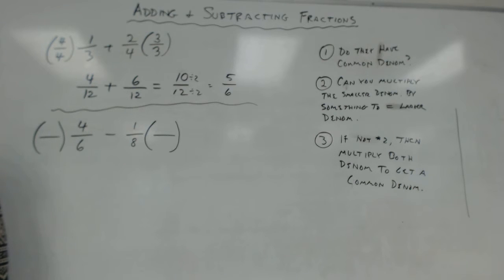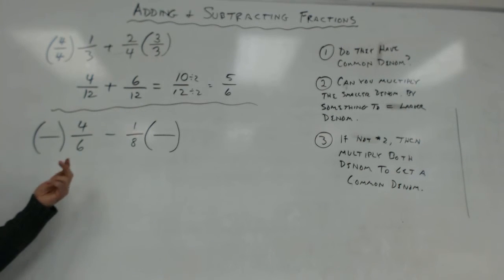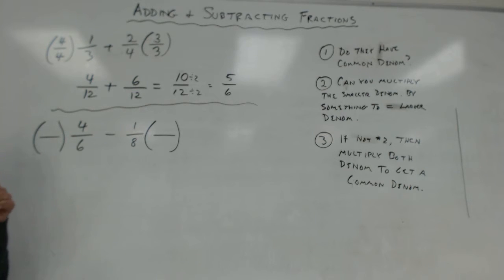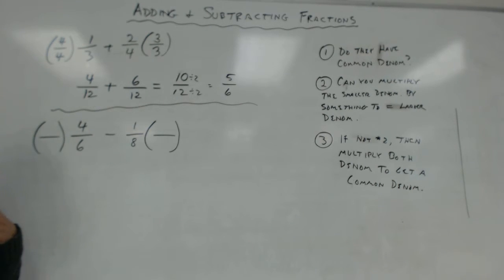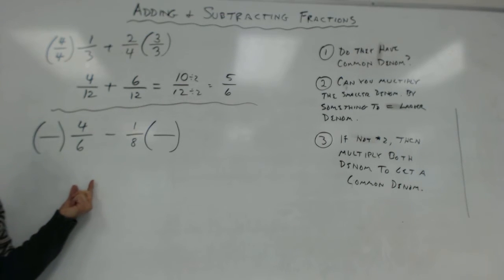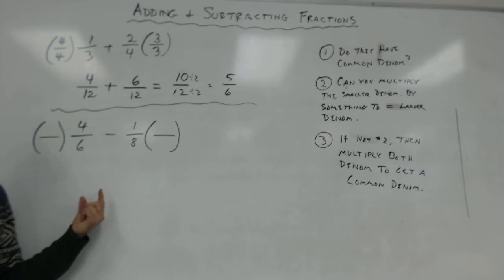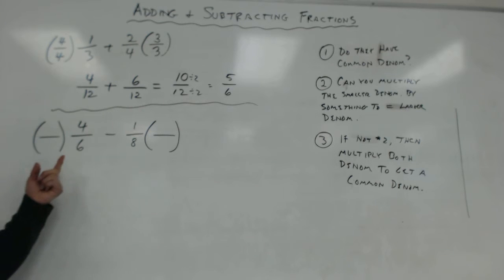What were you gonna say? You can do 8 times the 2 sixes on the top and bottom, and then you can do 6 times 2 eights. So yes, both of these guys are right. This is important to understand. In this case, I could choose 24 as my common denominator, or Max was suggesting 48. That's fine too. It's usually easier to choose the smallest common denominator, but it's not a big deal.